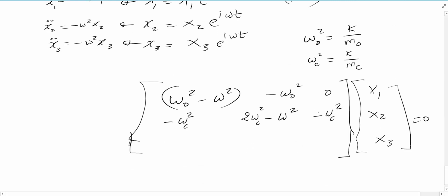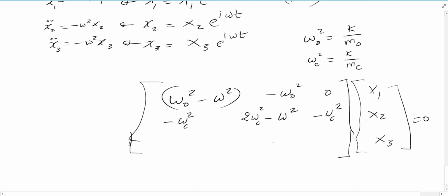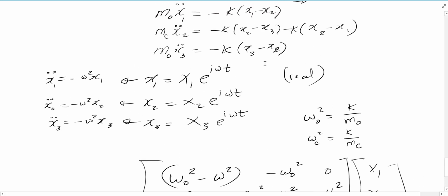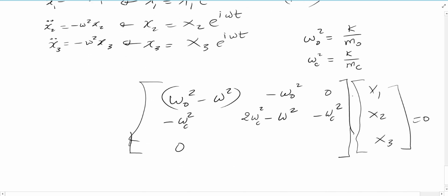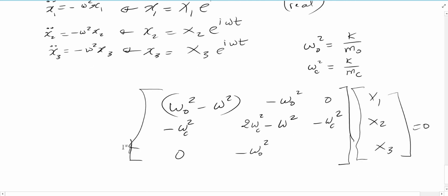The last equation does not have an x1 in it, so I'm going to sub it for 0 in here in this term. And it has an x2 in it, which is a minus minus, so when I move it to the other side, it's going to be minus again. So it's going to be minus omega naught squared again, or omega O for the oxygen in this case, minus omega O squared. And then the other term I have in here, it's an omega O squared, or omega naught squared for the x3, minus again this omega squared.